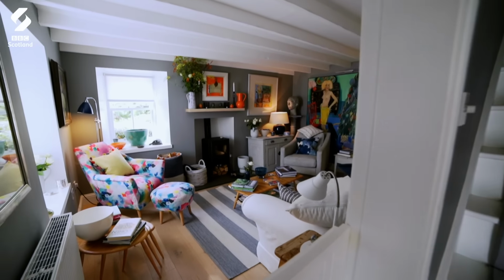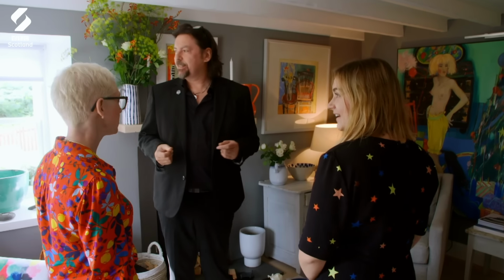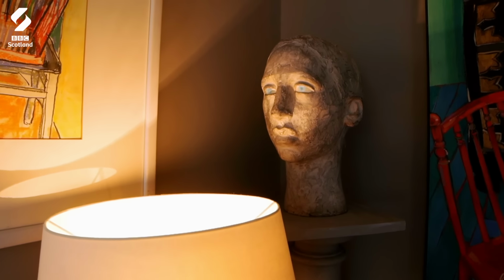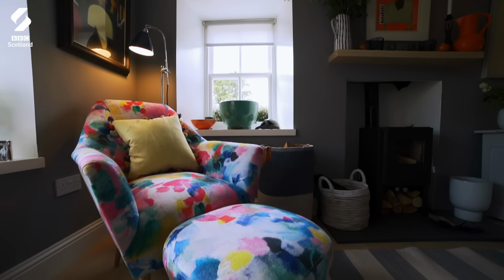This is tiny. That is a piece, isn't it? Wow, really kind of urban art in a cute little countryside cottage. And you can see the colours of the flowers in the garden. They all work with the colours inside. There's this constant awareness of where this cottage is. Yeah, we're actually drowning in colour in here, aren't we?